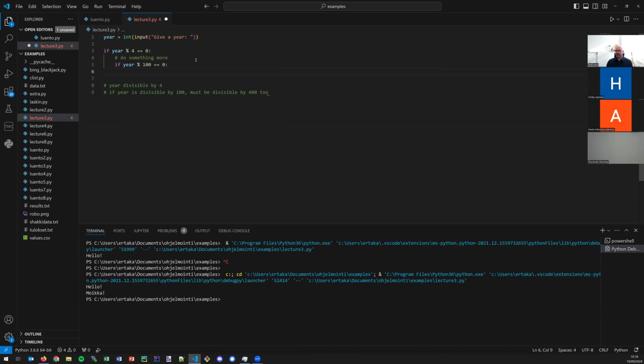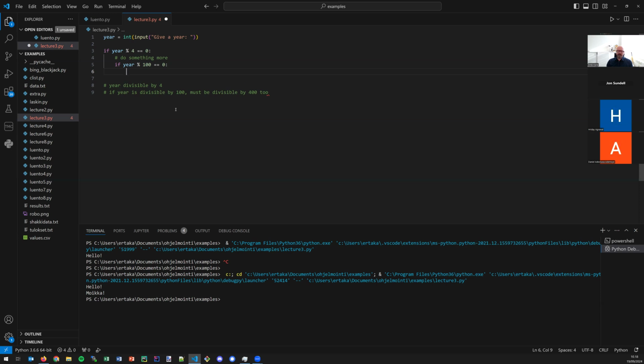And this is a really important thing, and this is actually one of the reasons why we have this. I mean, calculating the leap year is really common sort of exercise. I think people do that in most programming courses, and there's a reason for that. But what's the problem with this one, if you think about it? Because it's not true in every case. So we have to start from the other end in a way, from the rarest exceptions as opposed to this end.